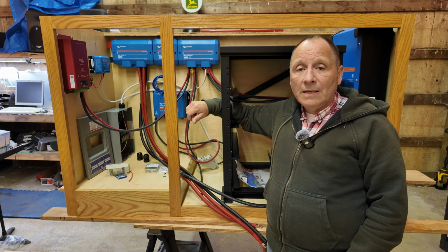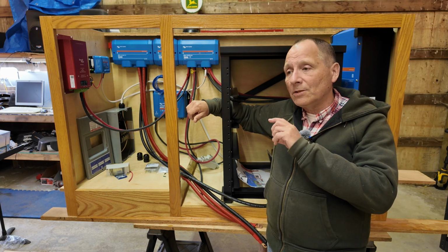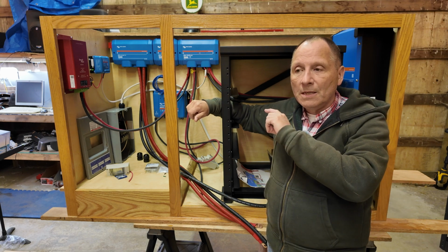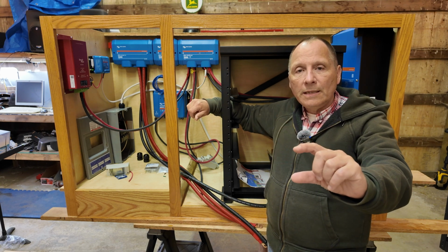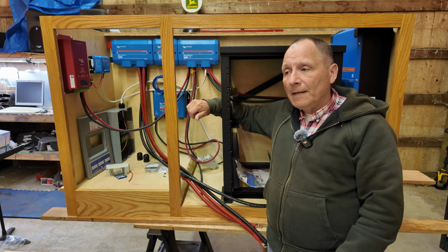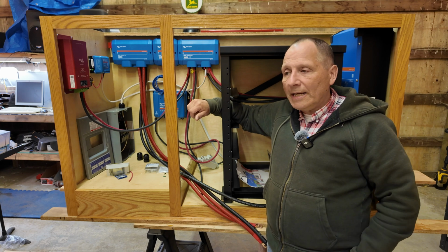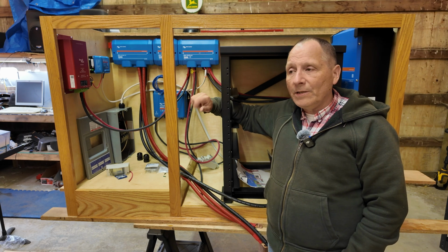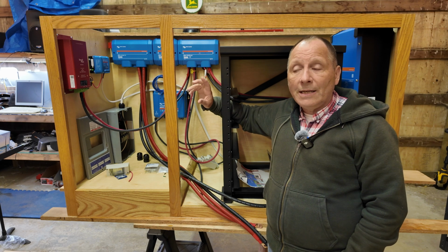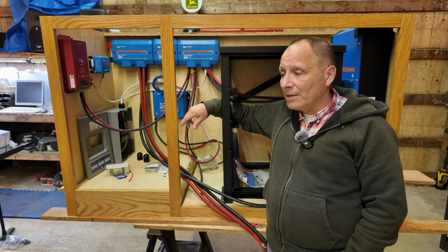And we can start doing things like working on the wood infrastructure that's going to go on. We're going to be putting in some strips of wood on the inside of the ribs in order to have something we can bolt to, screw into for all the siding and the cabinets, things like that. We can start putting those in. We can start looking at doing the framing for windows and getting the RV windows installed.